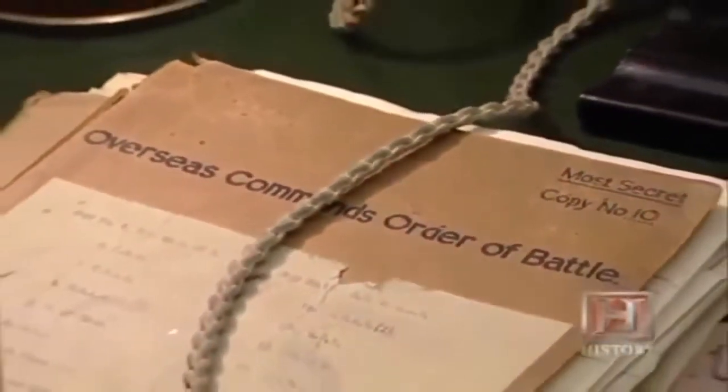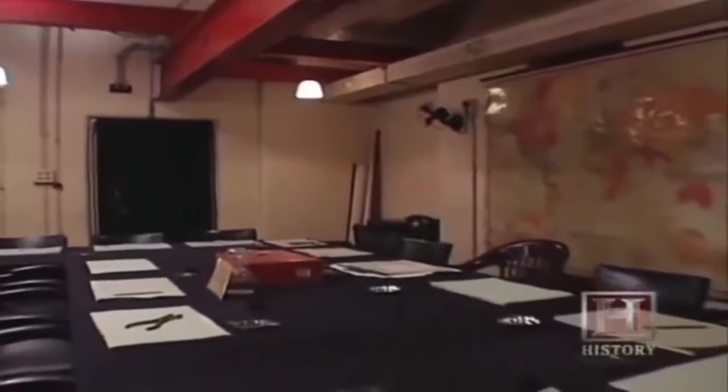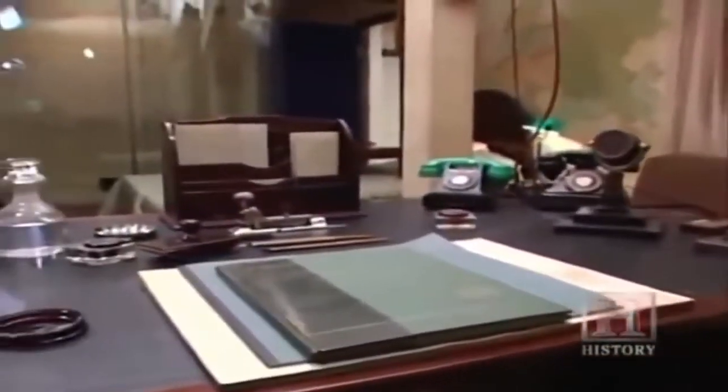Not every secret associated with the Cabinet War Rooms was so diligently concealed. The Cabinet War Rooms' codename, rather ironically, was 'Number Two Stories Gate' — which was its actual address. If the Germans ever found out about it, they had a pretty fair idea where it might be. The Germans expected Churchill to be rather deeper and further away from his normal premises, not literally 10 feet underground and 100 yards from his official residence.